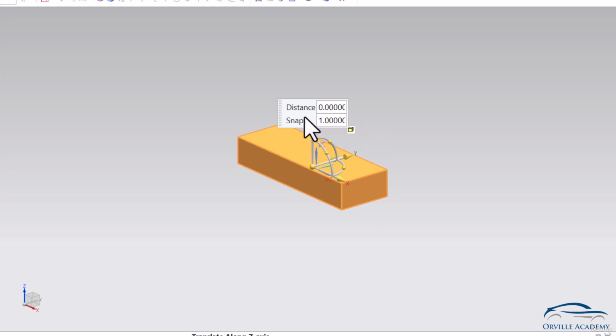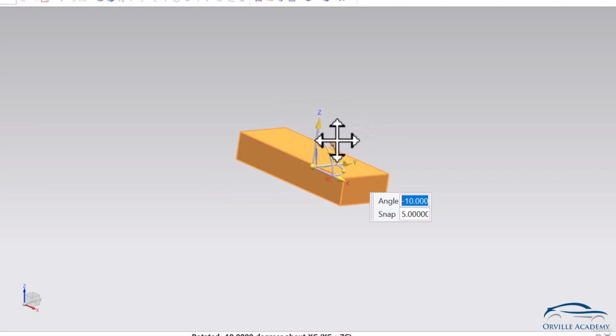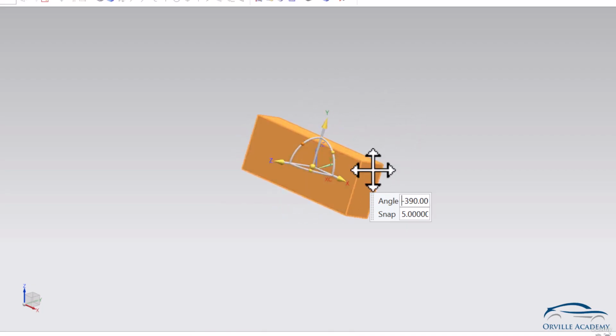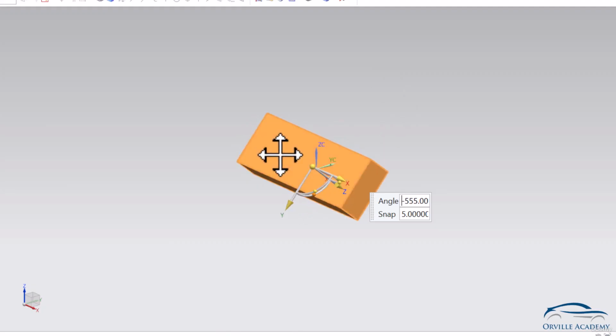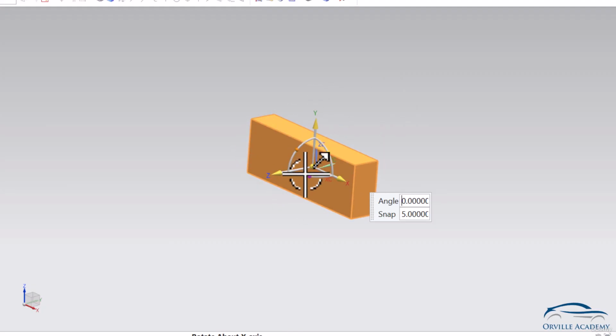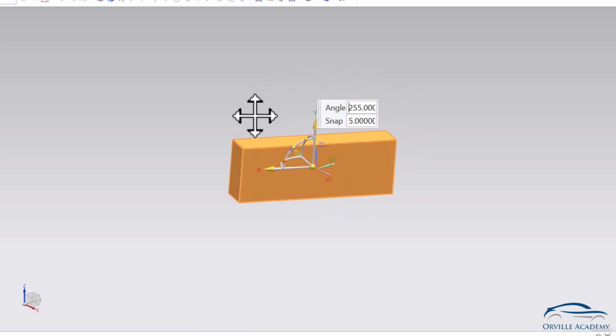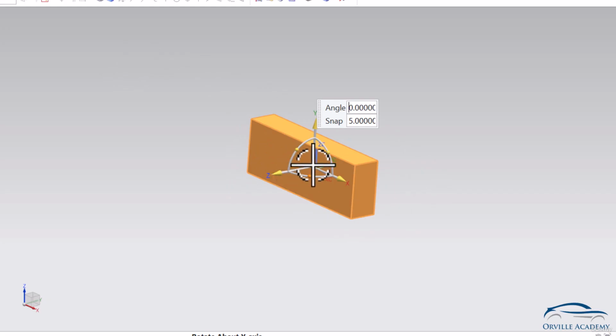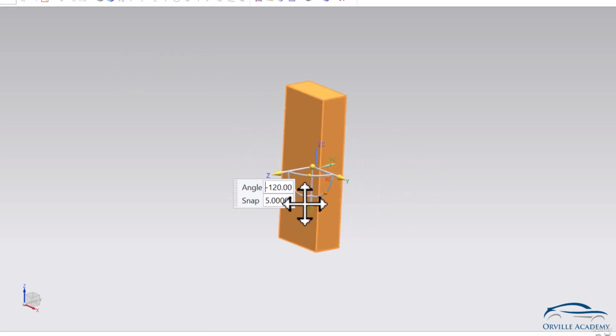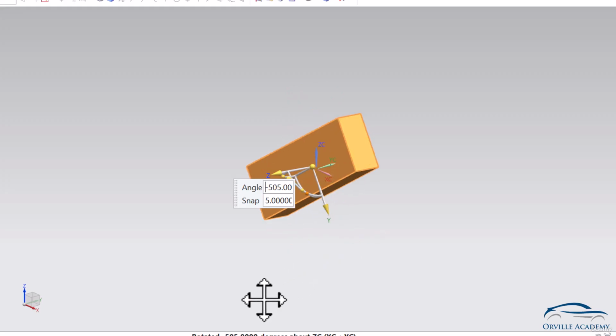If my object is rotating about the X-axis, that will be our fourth degree of freedom. So here this is my X-axis. If I have to rotate about the X-axis, I can just grab the handle and you can see the X-axis is stationary and the object is rotating about the X-axis. Now let us have a look at the 5th degree of freedom, which is rotation about the Y-axis. So this will be our Y-axis and it will look something like this. And last we have the 6th degree of freedom, which is rotation about the Z-axis. So you can see this is my Z-axis and now we have the rotation about it. I can simply rotate the object like this. So these are nothing but the degrees of freedom for this object.